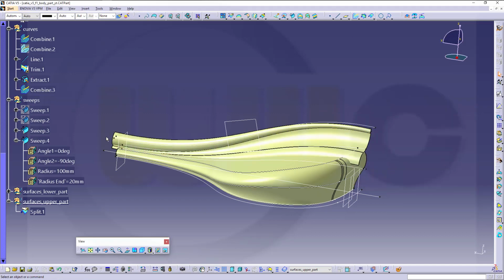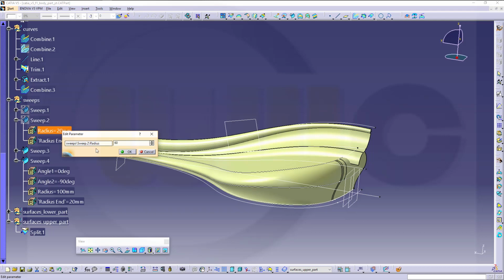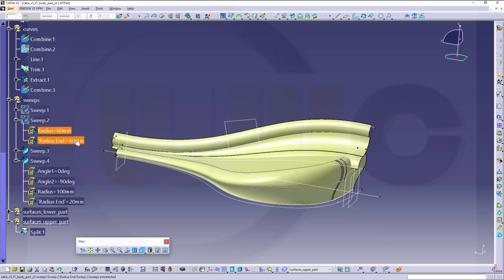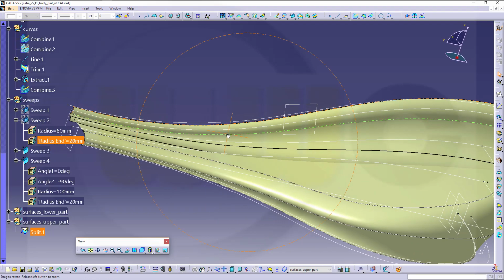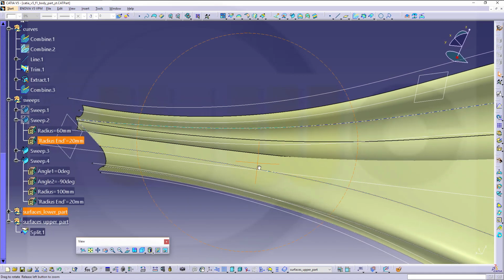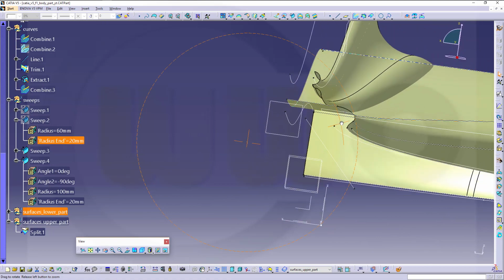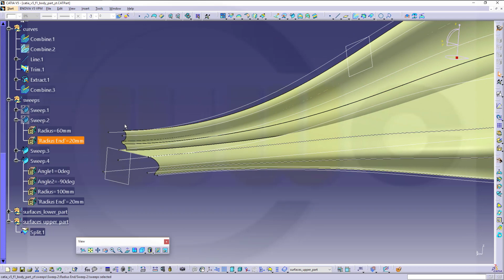So it's again the other way around. Make this value 60 and the other value here 20. Yeah. So that one seems to be a little bit short, so we'll change the values here. So that's the second one and the first one.